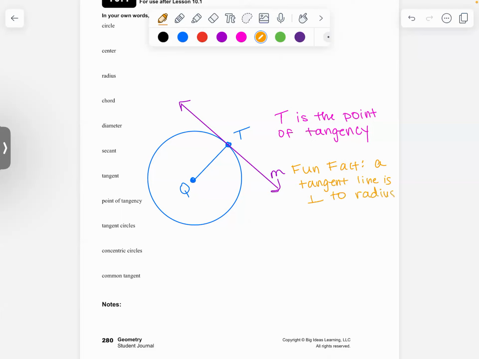Okay, any tangent line that we have will be perpendicular to the radius that is drawn to the point of tangency, okay? And that's something that Clark had noticed in our picture earlier. So if I create a radius that goes to the point of tangency, we are gonna have a 90-degree angle, okay? It's a good thing we know a lot about right triangles because I bet that's gonna come in.